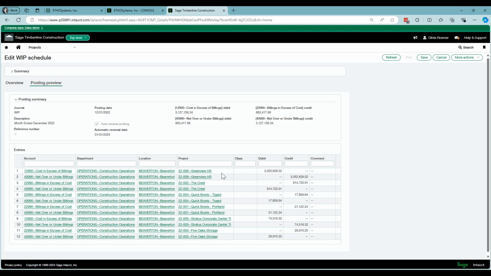The nice thing about this is per project. So now in reports, I can see per project with my WIP revenue adjustment how things are looking, which is awesome because most of the time when we're doing a WIP adjustment, it's just an aggregate of all the projects together. We're not doing it on a project by project basis.